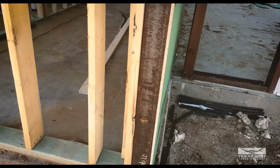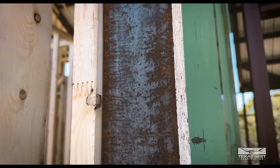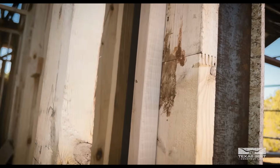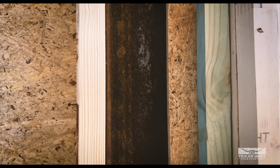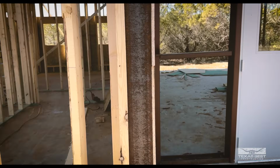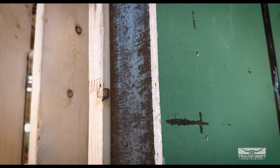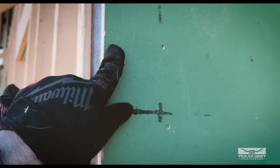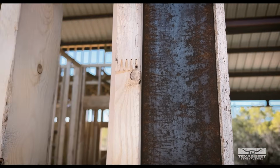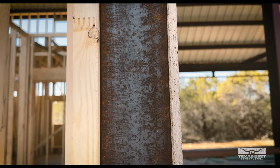Another little detail here you can see, because this is kind of like opening up the wall. So this is our main steel, and this is a 12-inch beam. Let me get on this side. This is a 12-inch beam. You can see it goes all the way up. That's the steel. And then you come out here and you see the outside of that steel. And I want you to see, this is how we wrap in this. We wrap the steel with the moisture barrier and air resistance. So this all gets wrapped tightly.